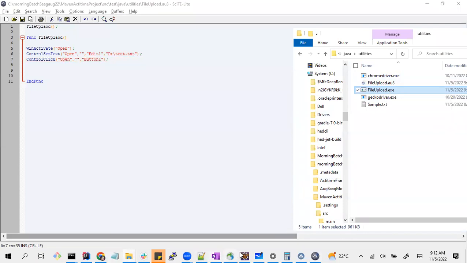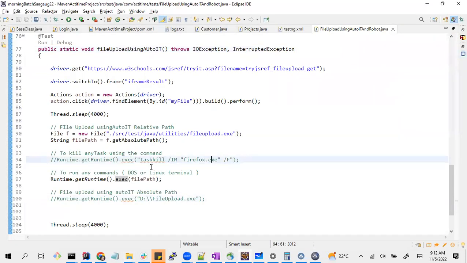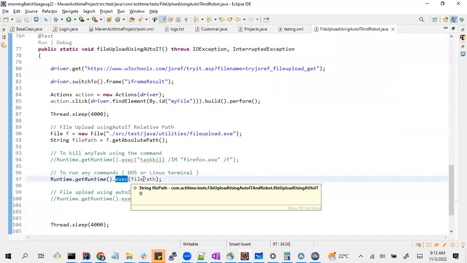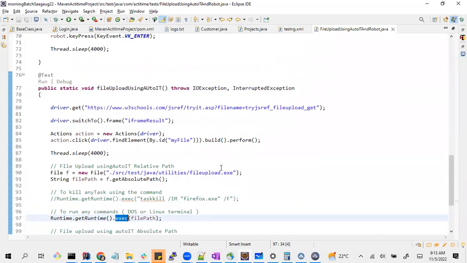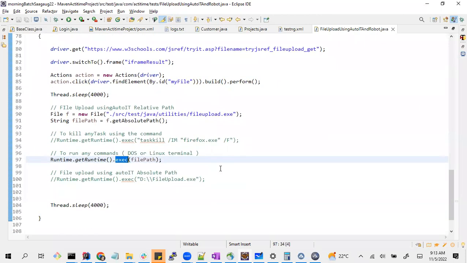For that, what is the command? This is a command. Last time we discussed it, right? How to kill the task, Firefox browser.exe, taskkill, whatever you want to run from the command prompt, right? You can give it like this. If you want the absolute path, you can use the absolute path also. But we will use the relative path to run this file. Okay, makes sense? This much should be sufficient, believe me, otherwise it will get too much over engineering. That's not required for you. But you should at least be able to say that you also got to know a little bit of it.